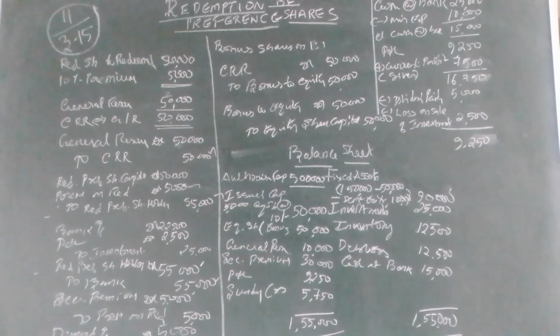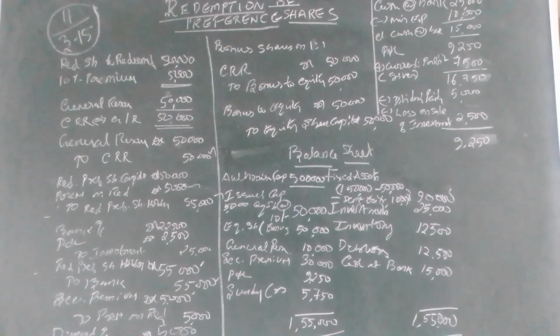Then another one is the instruction that dividend has to be paid. Normally you know very well, dividend should be paid out of profit. In point number 1, preference dividend for the year was paid before 31/3/2001. So normally dividend is paid out of profit. So we have to pass the entry: dividend is an expenditure, dividend account debit to P&L.